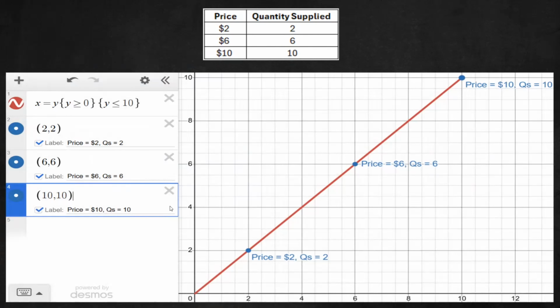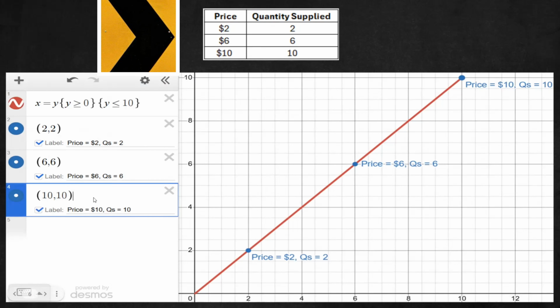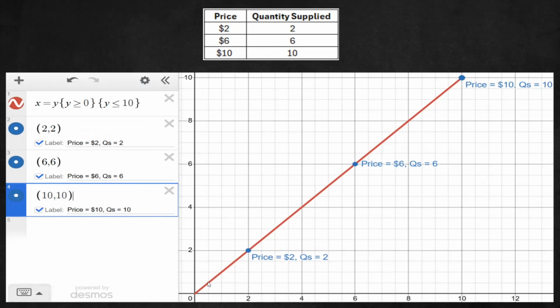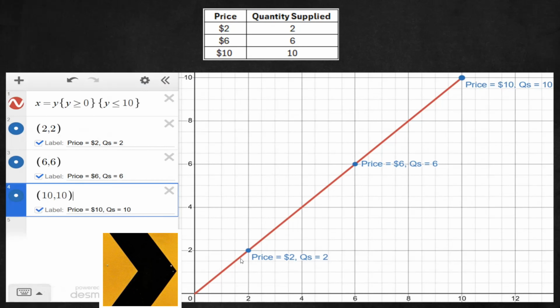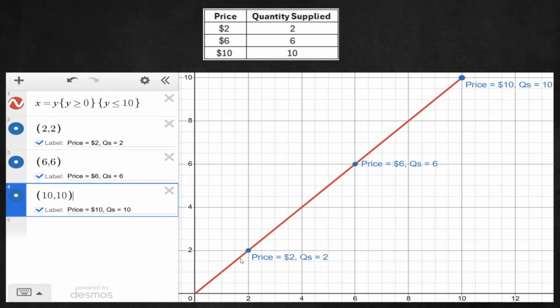What we see here is that we have graphed out our supply schedule from up top on our screen. And we can see that X equals Y is exactly what our supply curve will be. If you guessed that because the price is on the Y axis and our quantity supplied is on the X axis, as both of these numbers are increasing from 2 to 4 to 6 and on up towards 10, our supply curve is upward sloping. Remember, our demand curves were negatively sloping, but on this supply curve we are going to move in an upwards direction.